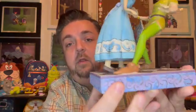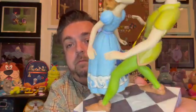Let's get the little fuzzies off of there. The dialogue in the scene. This base is really nice. Yeah, super happy to add this one to my collection because I have been wanting this one. And of course, Peter Pan is one of my favorites. So this will go up nicely with the other two that I have. And then finally, let me make sure this Tinkerbell lives to see my repair.